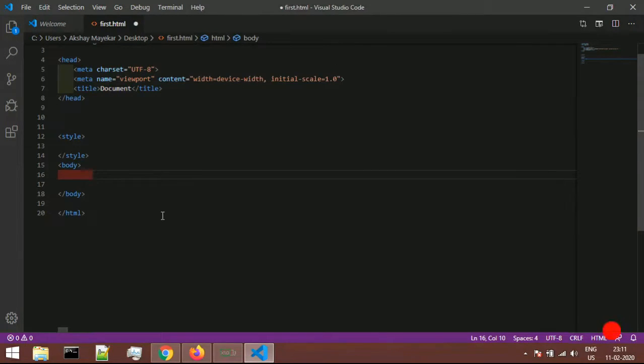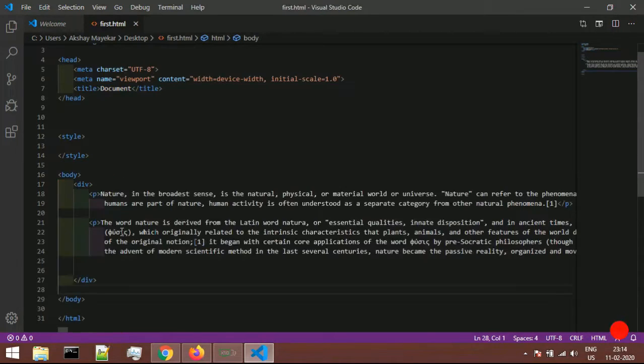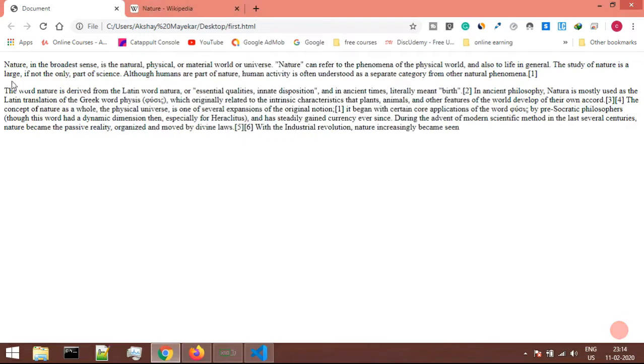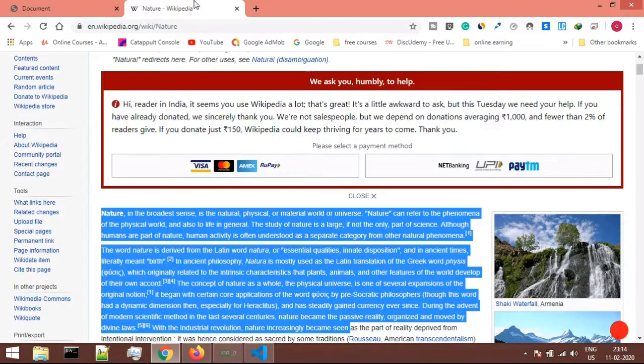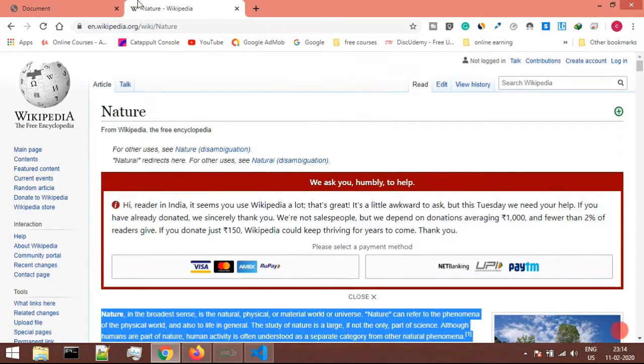So what's up guys, welcome to CSS class, and in this class we will be looking at borders, and how we could give a border to any element. Let's get started. I'll make use of a division first, and inside the division I'll put some content. First I will use a paragraph, and inside the paragraph I'll put some text. These are the two paragraphs I added over here. This is text I picked up from Google, from Wikipedia, just to make this look like what is present over here.